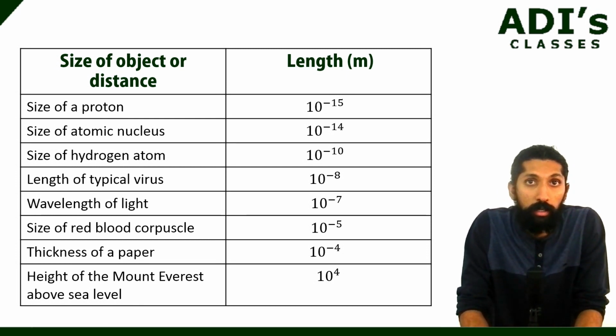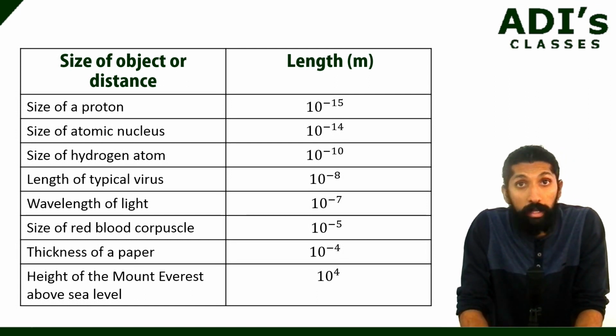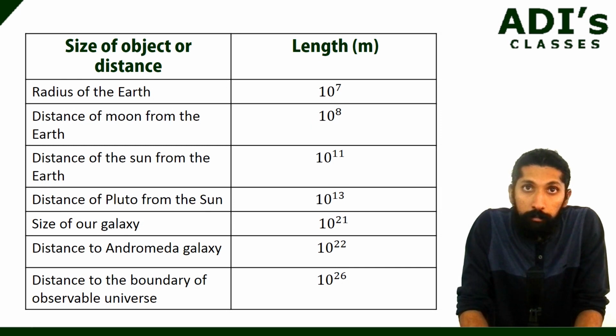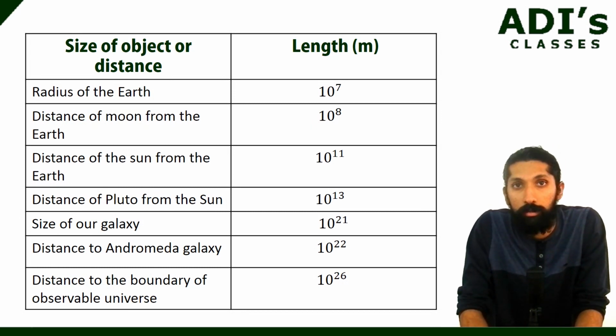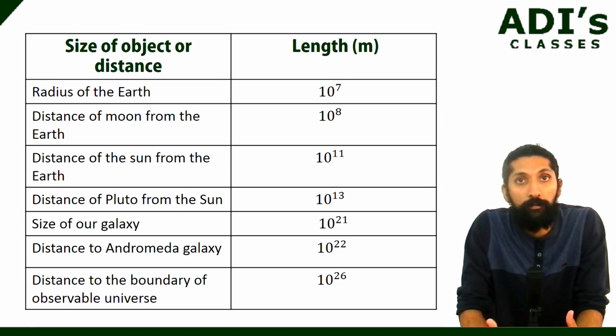Now whatever you're seeing, you can have from the most minute, that is nuclear-level size, to the astronomical size. So length is one of the fundamental units, and the SI unit we use for length is the meter. If you look at it, everything is in terms of meters, correct? Nothing is in terms of kilometers. Even though locally we use the kilometer, the meter is the SI unit. Now this is the first fundamental unit. Next you're going to learn about the second fundamental unit.